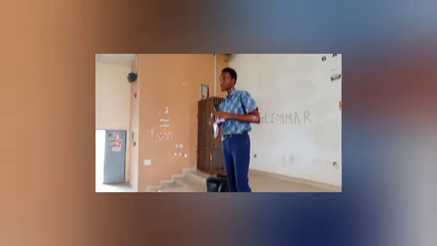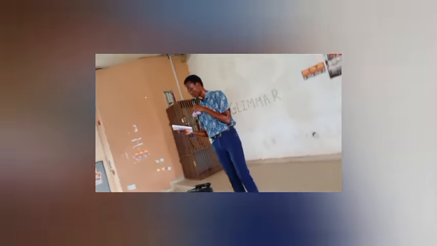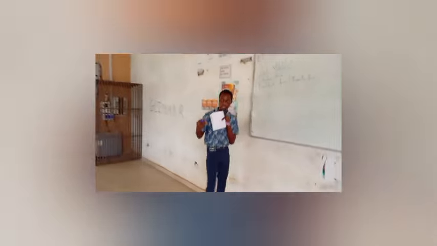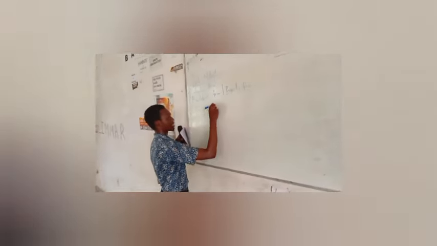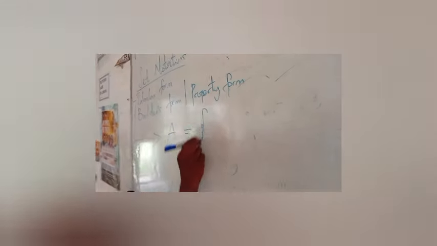Now, under the tabular form, I'm taking that one first. How many types of notation do we have for sets? Two. The first one, tabular form, and the second one is what? Builder's form. Now, for this tabular form, this board is for explanation, while my own lecture, what I'm saying, you can join the two together and you have a very comprehensive note. Now, this tabular form is when you have the kind of sets.